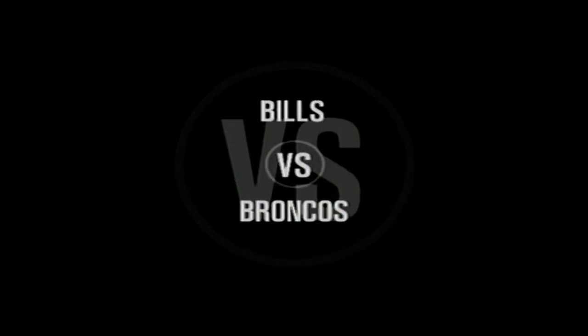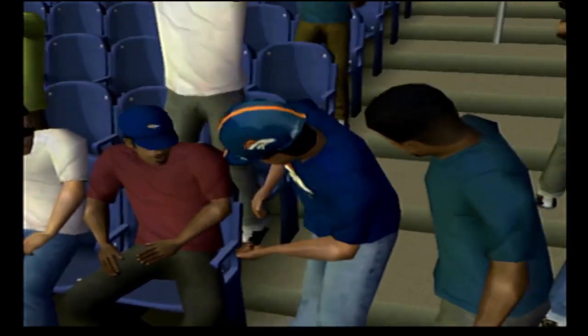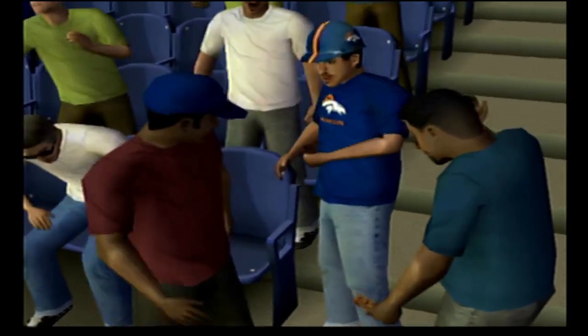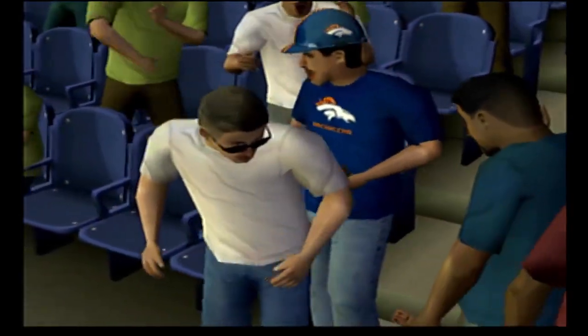A guy that'll have the world on his shoulders here. Second-year man Quentin Griffin. He was effective in spot duty last year. Can he do it over the course of a long campaign? Buffalo, Denver, straight ahead. The fans are finding their way to their seats, those who really own those seats, as we get set to begin this exciting game.